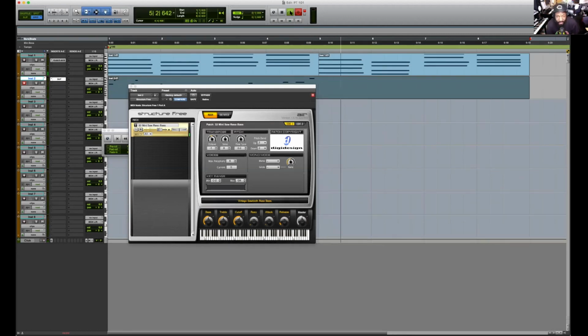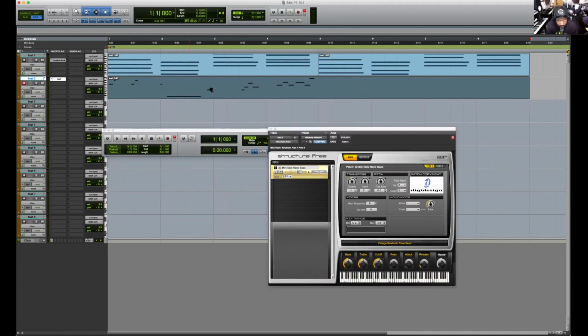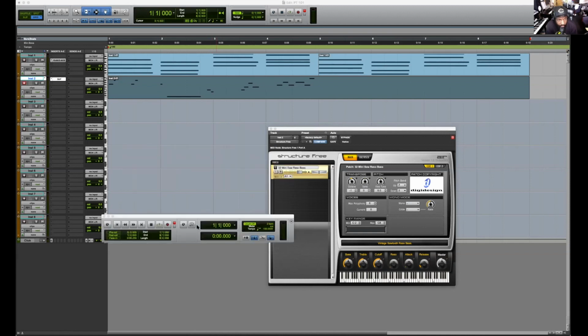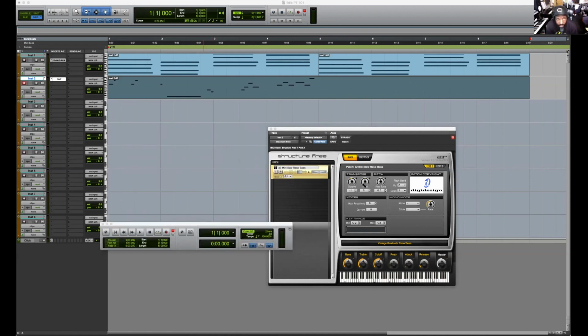Really, once you get the feel for the MIDI, and quantize it and get it onto the beat within the piano roll.